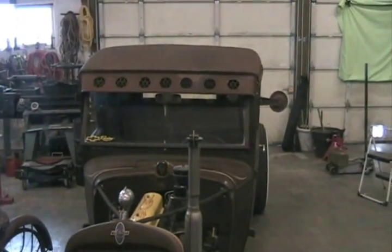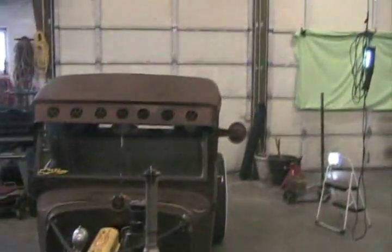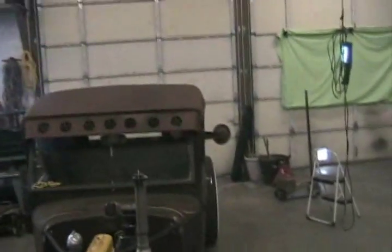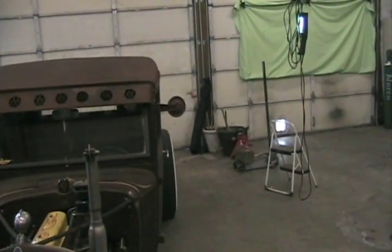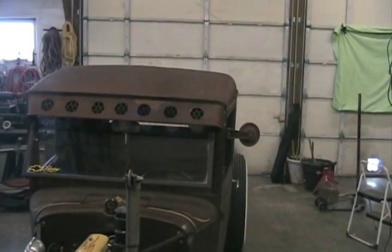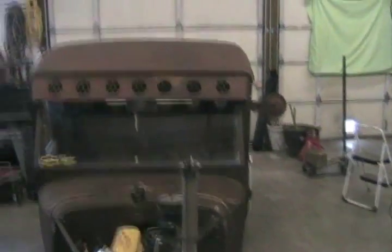Paint versus rust. You know, when I first started on this truck project, a fellow saw some of my clips on YouTube in the very beginning, and he called me up and proceeded to tell me how this truck should be fixed and various things that I needed to do to it. And I don't know, in kind of an indignant manner of speaking, he informed me that he just could not get excited about rust.